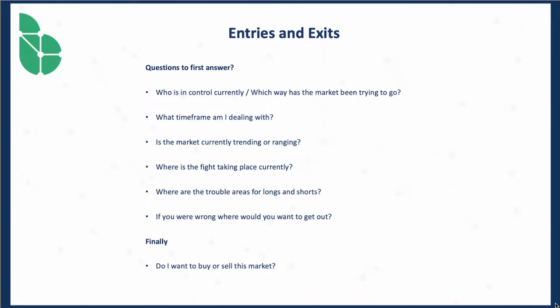So if you looked at an options skew, you could probably tell where the market is placing fear, whether or not it was skewed to the put side or to the call side. But in a current pattern, where is the market? Where does a long have fear? Where does a short have fear? Okay, where is the fight that's taking place?